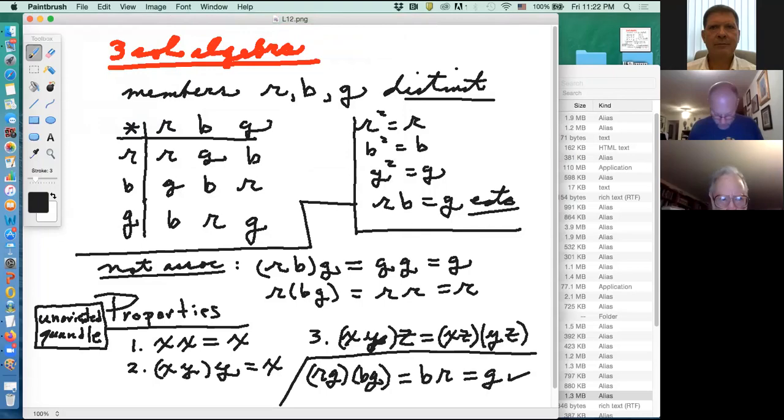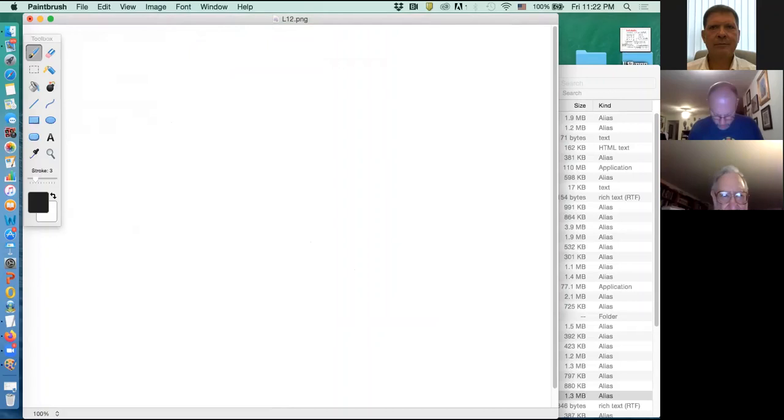Well, how am I going to get the algebra in relation to the knots? Well, that's a very simple idea. I'm going to label the arcs in the diagram of the knot with elements of the algebra, and I'm going to have it in such a way that if y is the overcrossing line and x is the undercrossing line, then what happens here is the product, x times y.